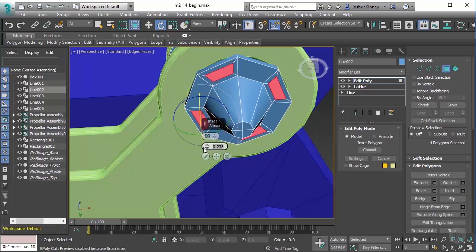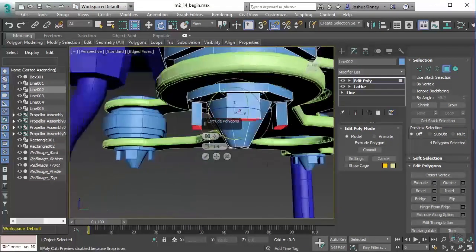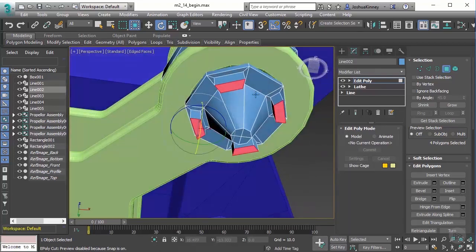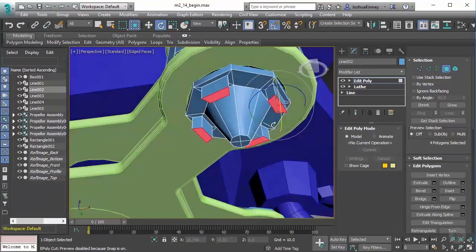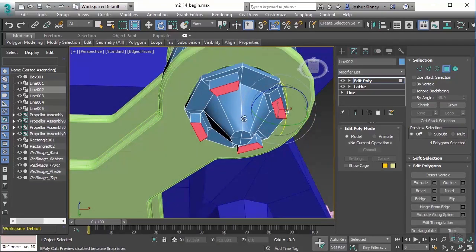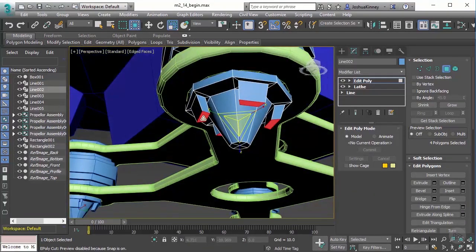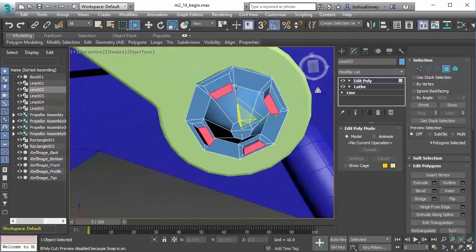And we'll do something like 0.25. And then I'm going to extrude those. And we'll extrude them in a positive direction there. And let's do this. Let's extrude them maybe 1. And then I want to kind of bring them in a little bit closer to the center here, kind of like it's grabbing around this piece right here. So what I can do is grab my scale tool, and let's switch this to view. And then I want to use the selection center, and that will center up my pivot point on that. And then I can actually scale them in toward one another, and they will scale a little bit on the size, but that's okay. I'm not worried about that.